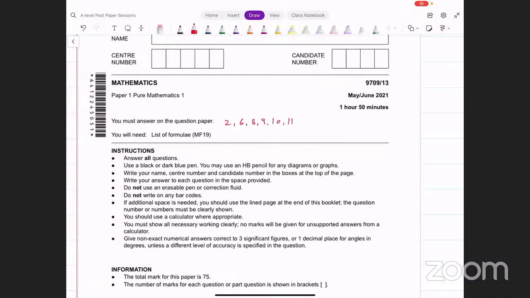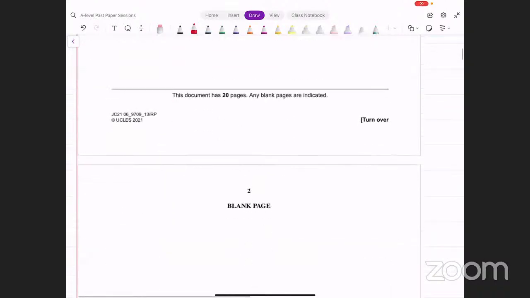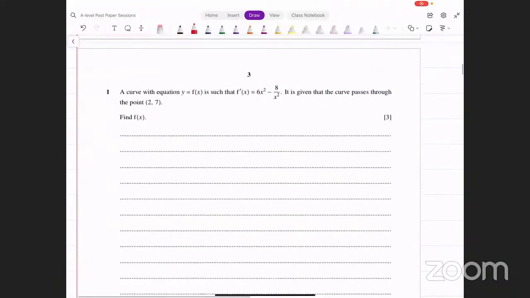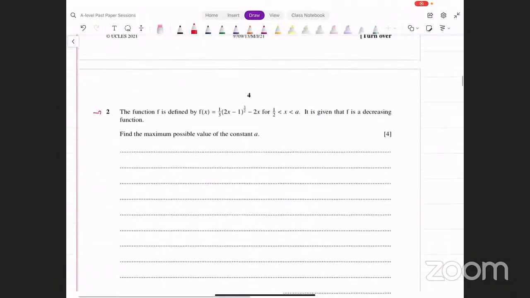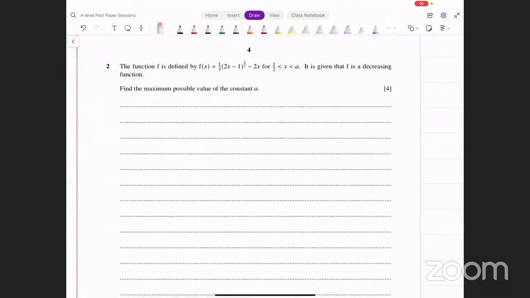Okay, so we're looking at these questions. Question number 2, 6, 8, 9, 10, 11 from this paper. ये सारे questions हम देख रहे होंगे इस paper से. Let's start with the first one. Question number 2 से start करते हैं. First question आसान है काफी, आप कर लेंगे. Let's do this. Question number 2.